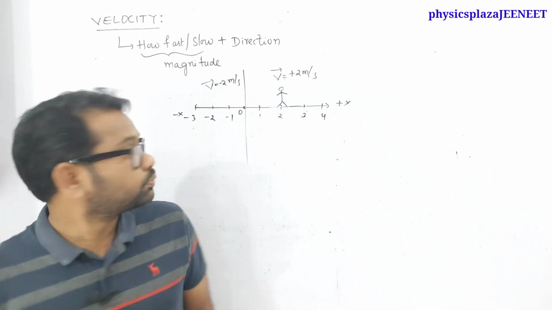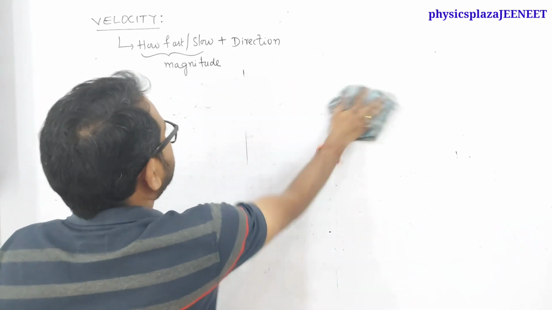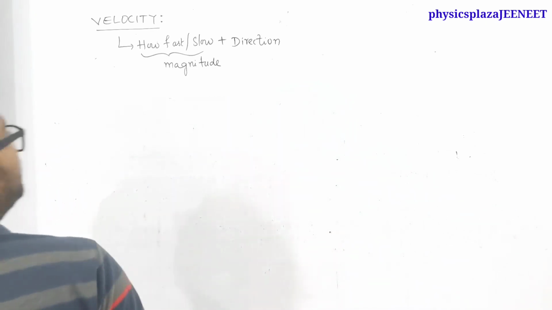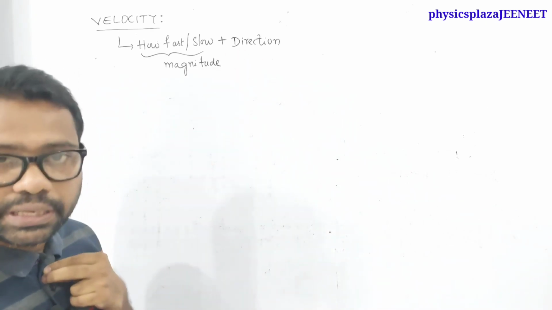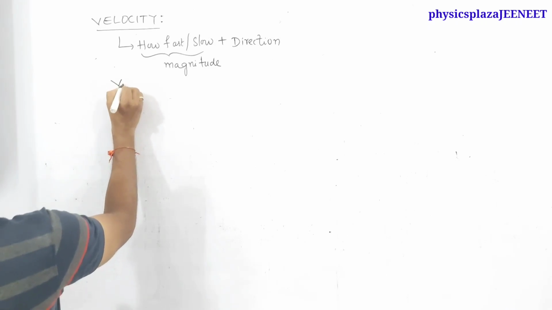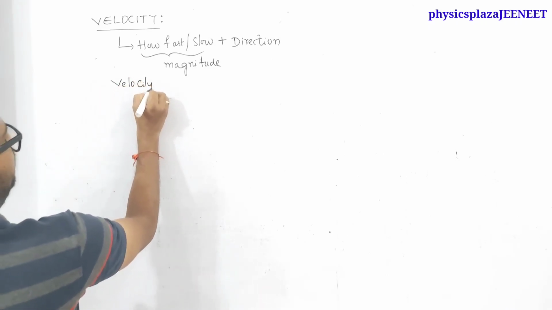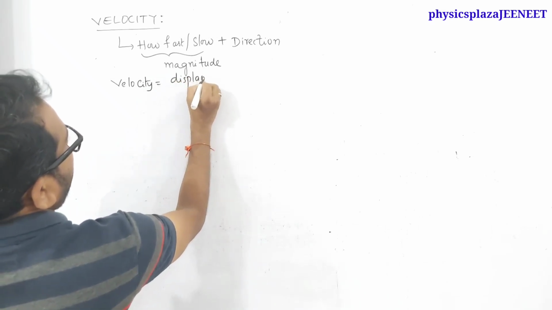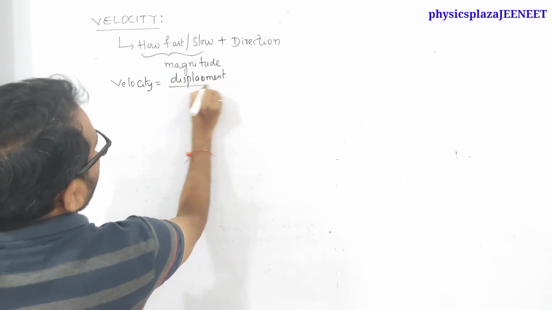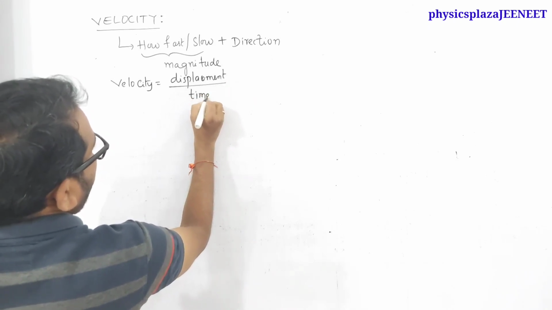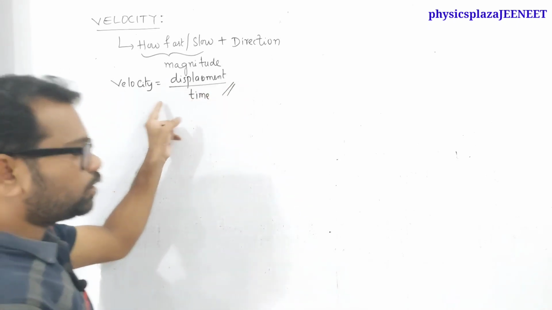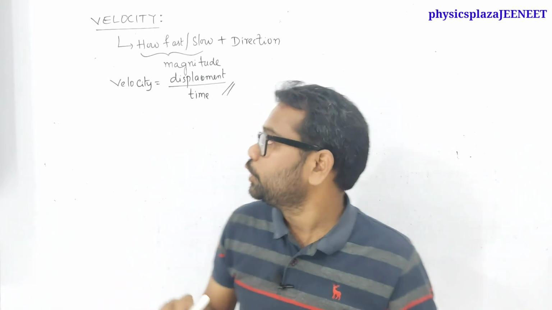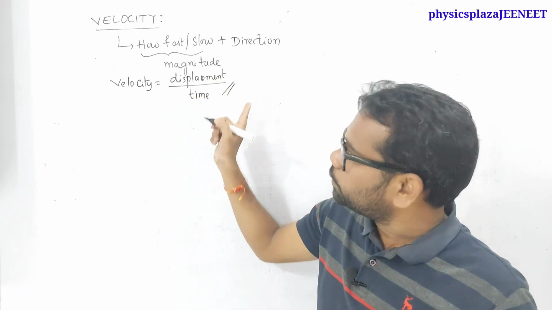Clear? Fine, children. Now, velocity gives you information about how fast or how slow an object is moving, and in which direction also. The sense of direction also is given. Okay, fine. Now, in simple terms, velocity is equal to, as we have written for speed, let us write for this also, displacement by time. Children, again I am telling you, you can't use this formula in all cases, only in special cases. Only when the body is going with a uniform motion can you use velocity is equal to displacement by time.